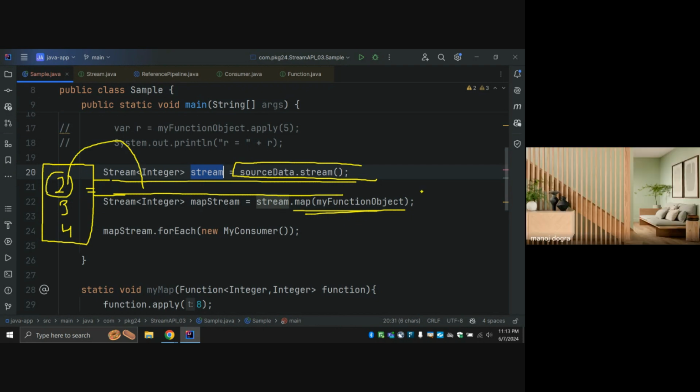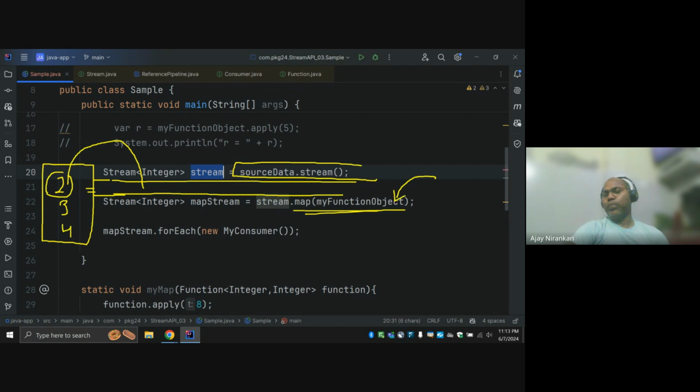Notice one object you pass as a developer, and one number, input number 2, is passed by our library. This map function internally receives two objects: one is the implementation class you pass, and the other is the input number 2. So now our map library knows this is my object and this is my input number. I have to pass this input number to apply, so it is implicitly passed in this map method.